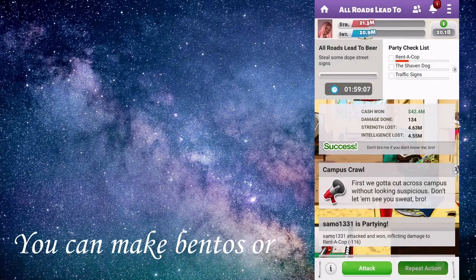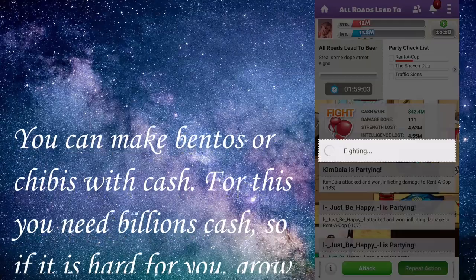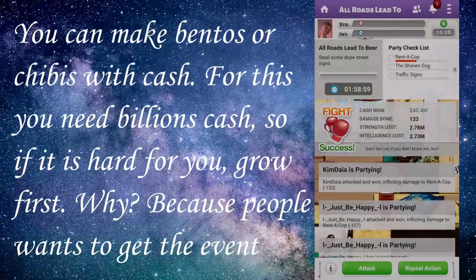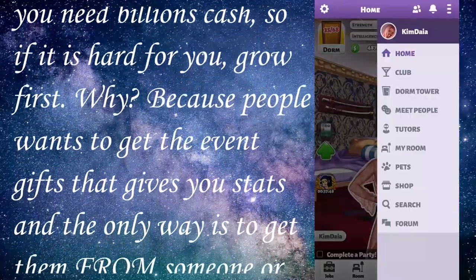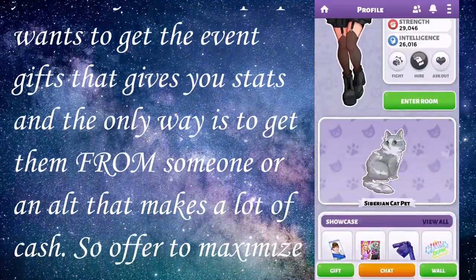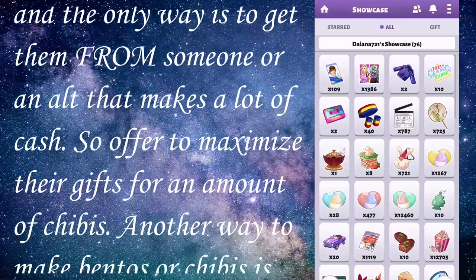You can make bentos or chibis with cash. For this you need billions of cash, so if it is hard for you, grow first. Why? Because people want to get the event gifts that give you stats, and the only way is to get them from someone or an alt that makes a lot of cash. So offer to maximize their gifts for an amount of chibis.